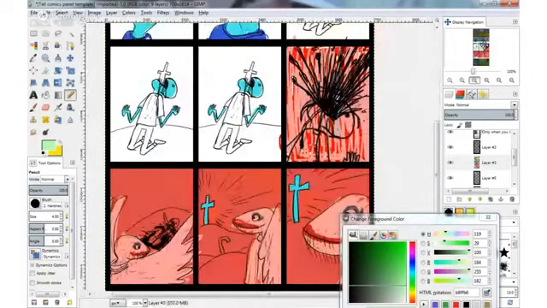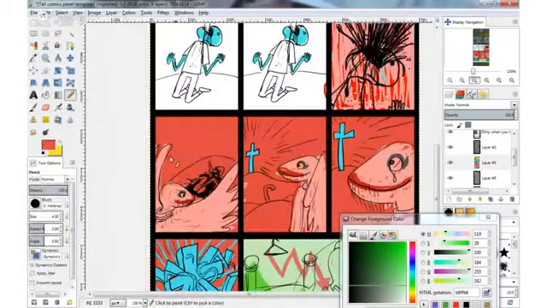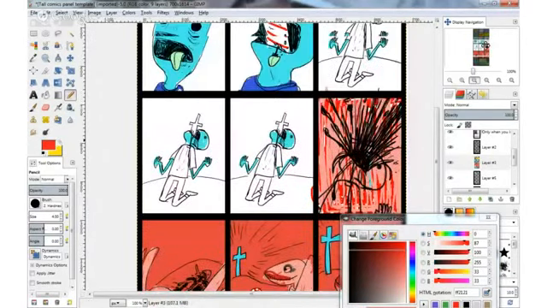Yeah, I think this was the color his tongue was. Probably should have colored that panel before I copied and pasted it. It saved me some work here. It's more authentic this way.